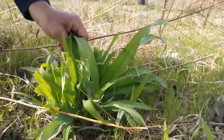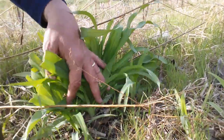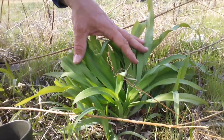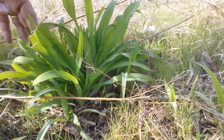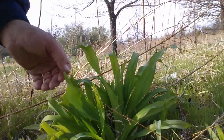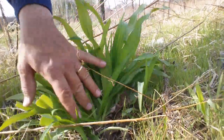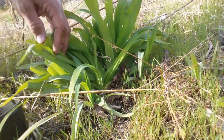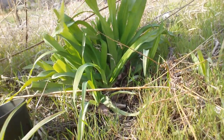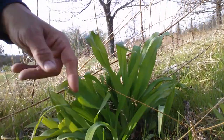These are daylilies coming up. I know what they are because I planted them here — I know what the roots look like and all. The whole plant is edible. If you've never seen them before, wait until the flowers come on before you identify them; it's the easiest way to do it. But my goats came over here and already gave them a haircut. I'm not going to put these in my salad today, but they are like cattails — everything is edible at some stage, from the tubers to the flowers, the plants, and the shoots.